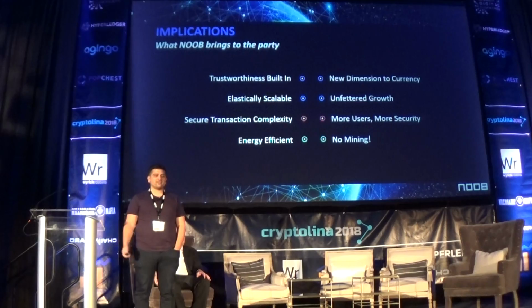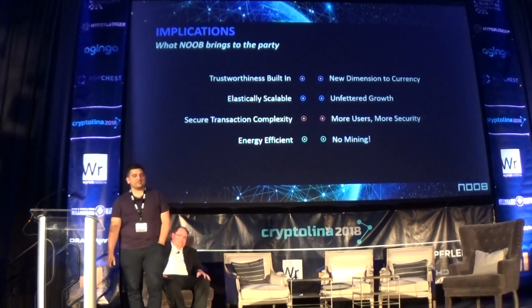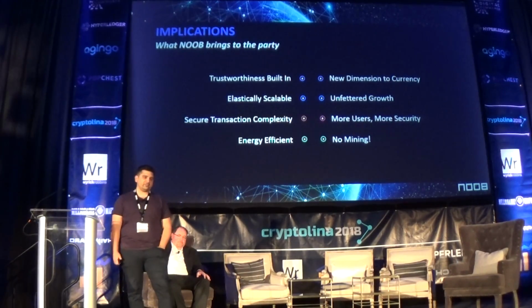And then it's lastly scalable, which means now you can see unfettered growth. And then secure transaction complexity, which means it just gets better and better the more people that adopt. And then it's energy efficient, as in ridiculously energy efficient. It doesn't use very much computational power whatsoever. And it's completely distributed. In the worst case scenario, it's about 1 quad per instance.